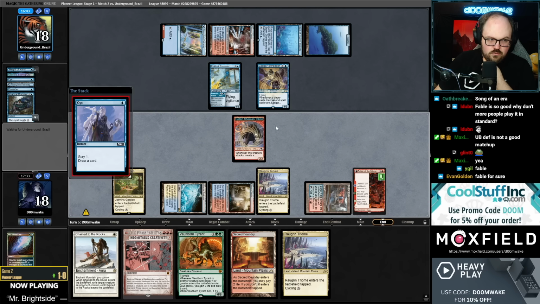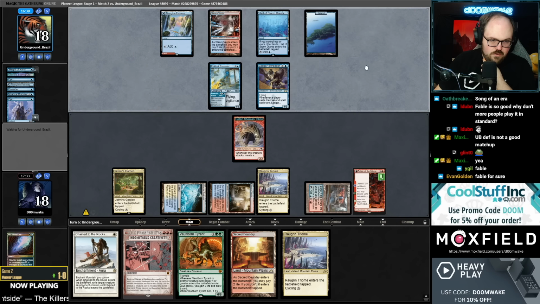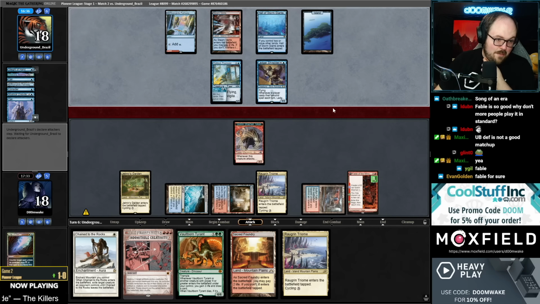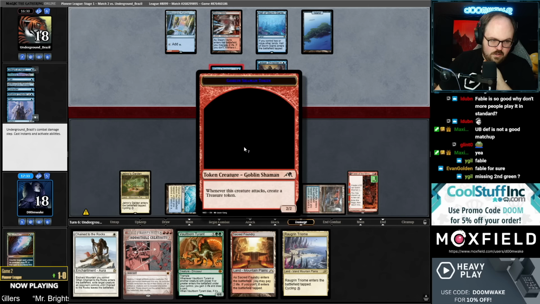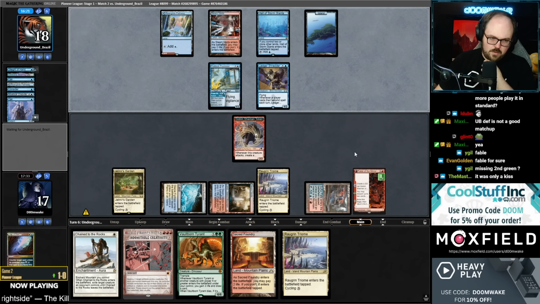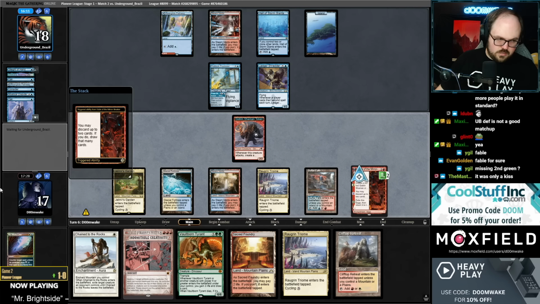I guess it's really only sketchy if they discard a Phoenix to it, but even in that case, it's not the end of the world. Because then if they're doing that, there's a good chance they tap out. And if they tap out, then I could just slam this. Missing second green. Well, I have Fable. I also have this. But again, we know they have Spell Pierce. So we have to be a little bit careful of that. I think I'm just not going to go for creativity this turn. Okay, I will discard 2 of these lands, though.